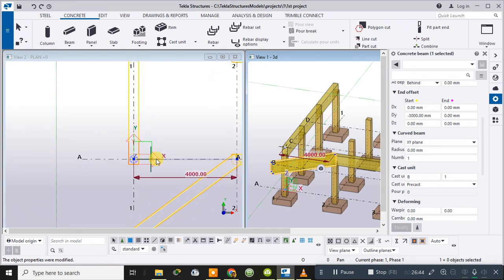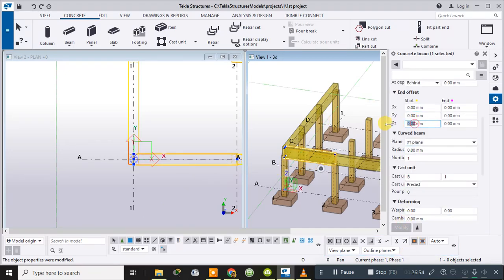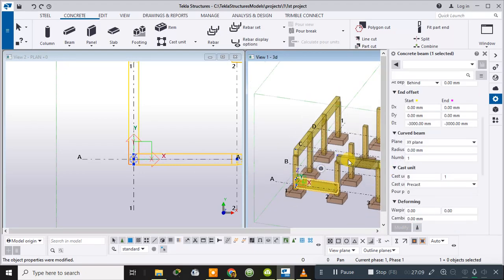Okay, I need to keep this one is x and this one is y. Sorry, here it will be 0 0 because I have changed the value in y. I need to change the value in z, minus 3000. Let me check, and this end point should also be minus 3000. Yeah, now it's okay.